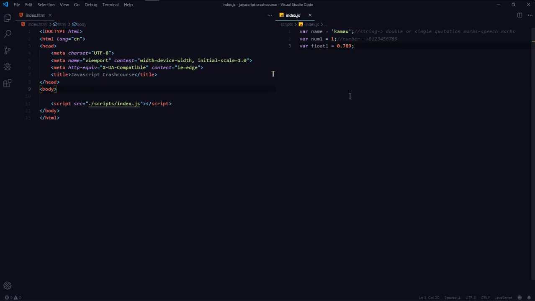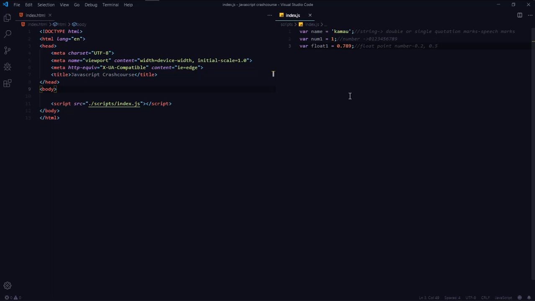But you do not have to declare it explicitly. JavaScript does it for you. When you have something like 0.21, 0.2, or 0.5, that's what you call a float.